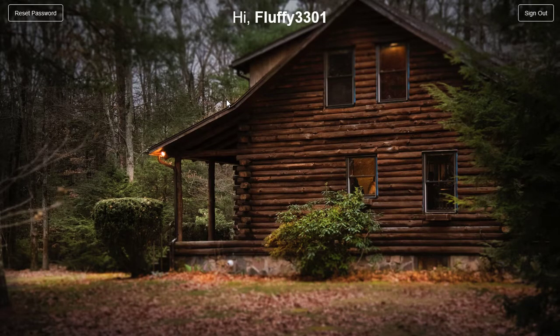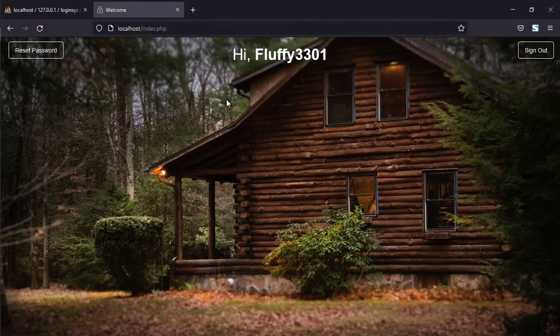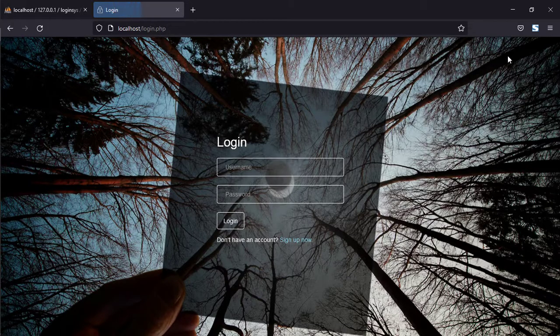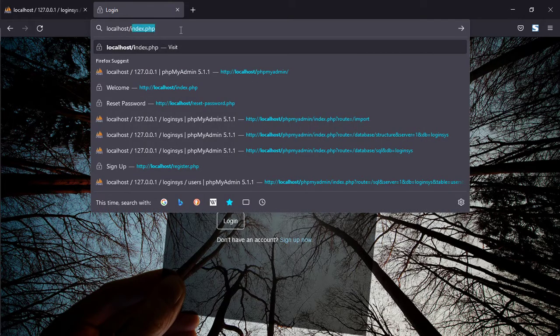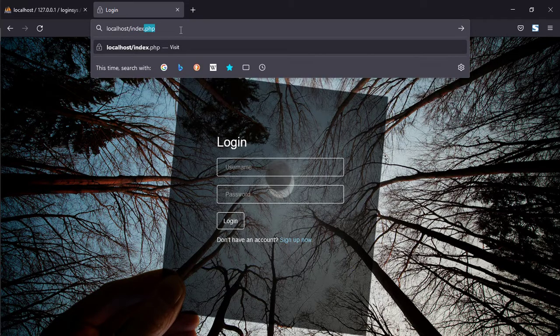So there is login, sign up, reset password, sign out, and the whole thing is session related. So if I sign out once, you can think that if I just do this, I should be able to get there.